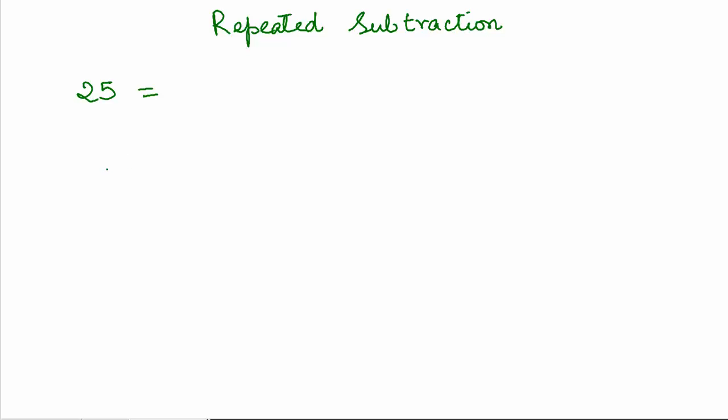Let's say you have a number n, and you want to find out the square. All you do is add the first n odd natural numbers to get the square of n. We're going to use this property, which means that if we subtract the first n odd natural numbers, we should be able to arrive at the square root. So let's start subtracting the odd numbers one by one.